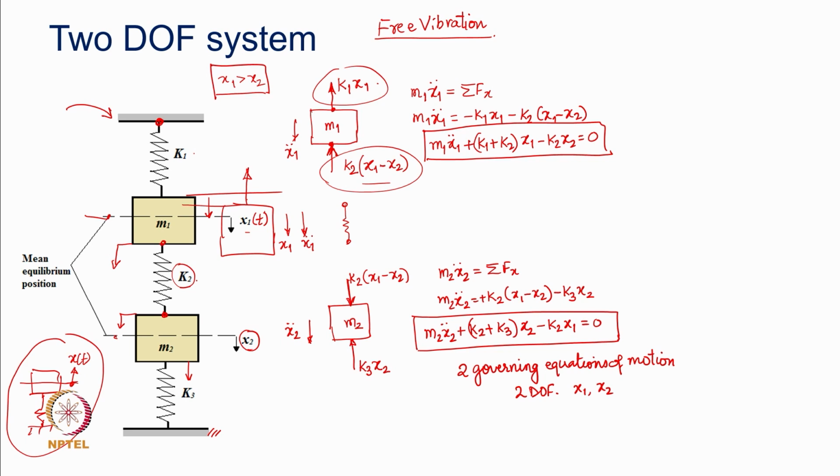Step 1 was to get this simplified vibratory model from your actual physical system. The second one was to get the governing equation of motion from the simplified vibratory model. That is what we have done. The next step, the fourth step, would be to solve this, to generate the response or to obtain the dynamic characteristics. Okay. So, how do you solve this? How do we solve this equation?